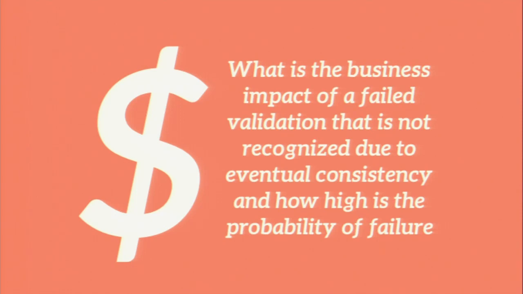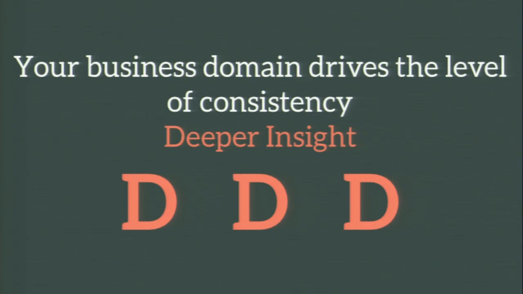We could also have a compensation event that just rolls back the email changed event to the old email address. And then we just send the user an email and tell him, hey, something went wrong in processing your email address change. Please try again. Fair enough solution for many of these things. So always, again, the business domain is the main driver for the consistency level in the system.